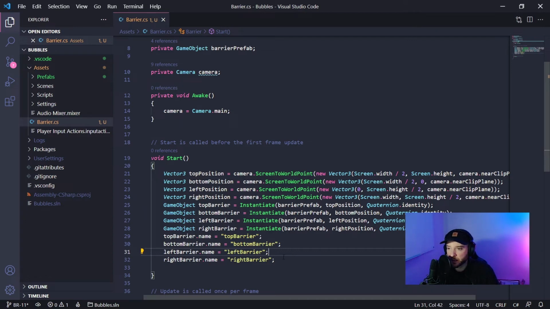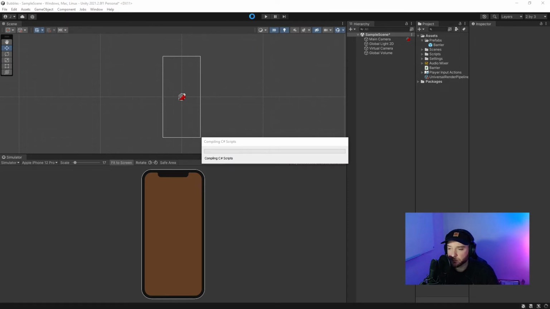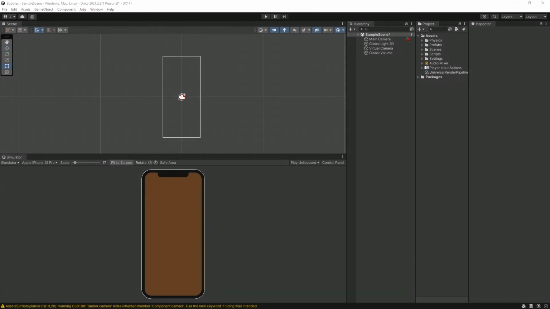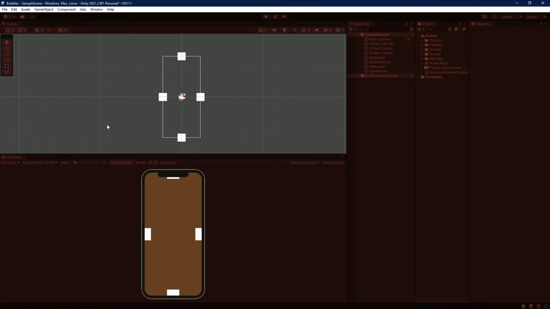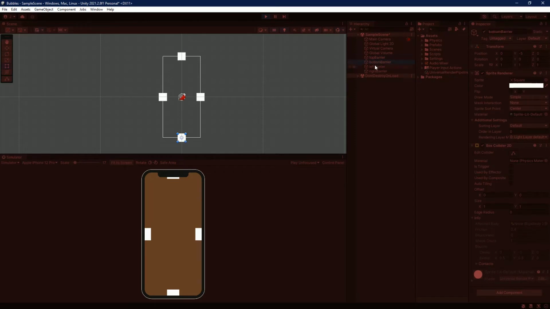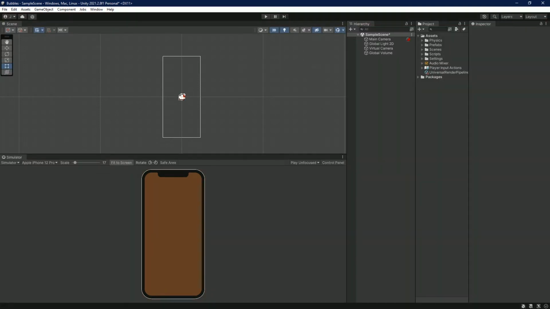So now inside of our Unity project, what should happen is when we hit play, when these get instantiated, all the names will show up in the hierarchy so that you can easily identify which prefab that we instantiate that we're referencing here in the hierarchy. Just to confirm that we do have the right ones in the right position. So again, now you can see top barrier, bottom barrier, left barrier, and right barrier. So everything is how we thought it was working, and everything is set up. So the only thing left to do now is to make these expand and fill the height and width.